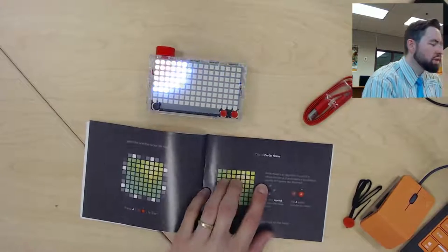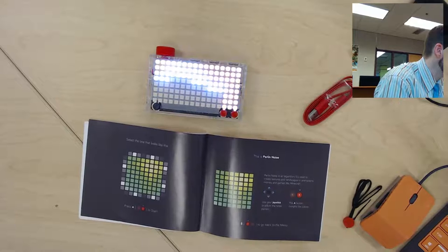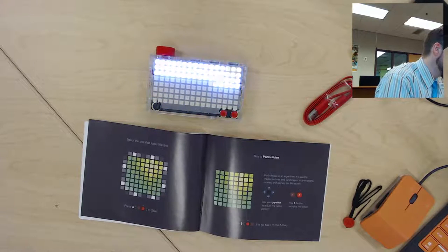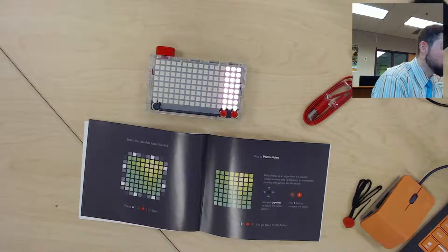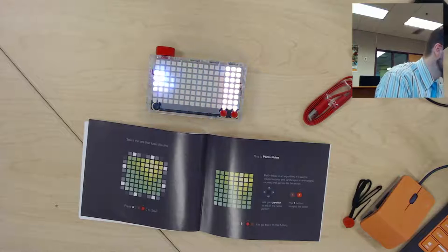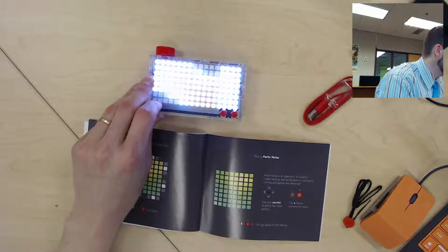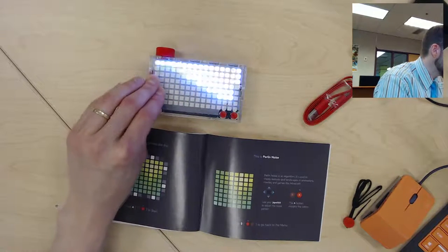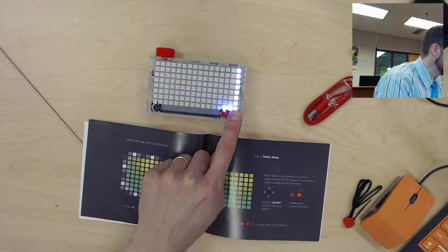All right, so we got a little description here. Perlin noise is an algorithm. It's used to create textures and landscapes in animations, movies, and games like Minecraft. So, sure, if you say so. So I can't really quite figure out what the joystick does in relation to the animation. But I'm going to hit the A button to change the colors.